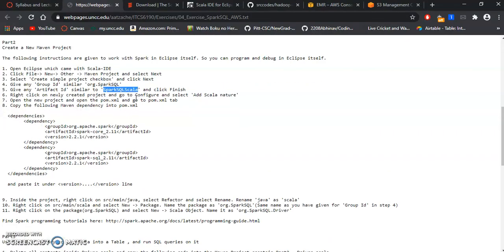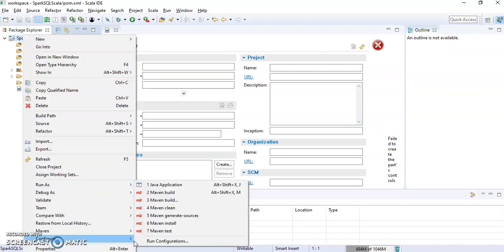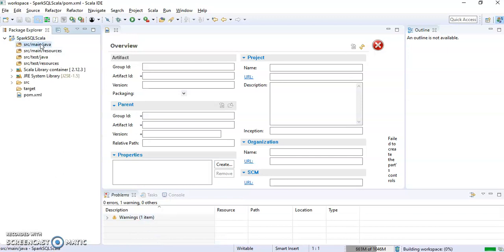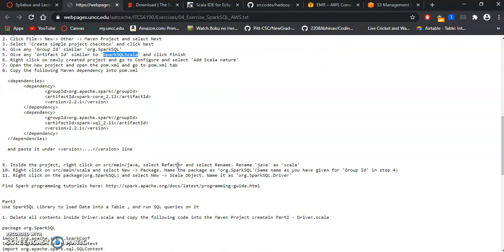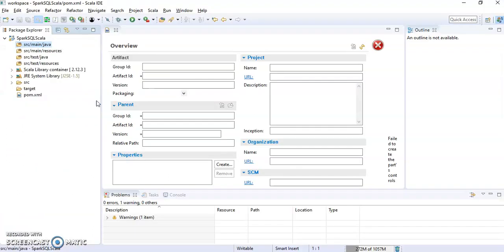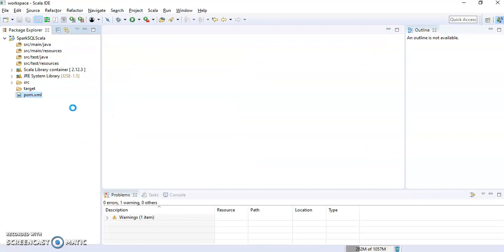The next step, we'll go to configure, add Scala nature. After that, open the new project. We have this pom XML. Just close it and reopen.